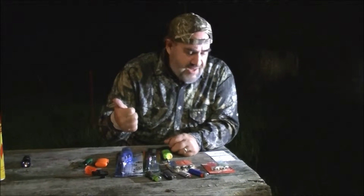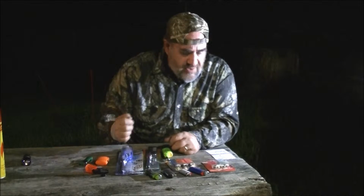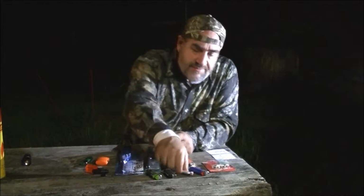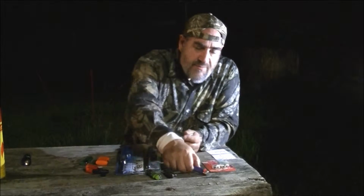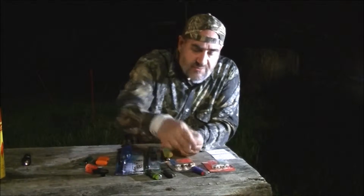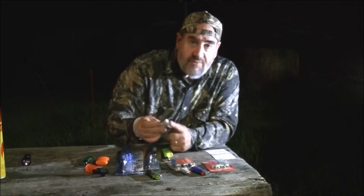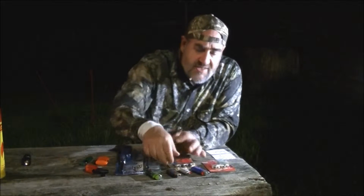What type of lighting mechanism does it have? Can I see where the fuel is? The third one is: is it refillable? The Bic lighters, this is your Bic Mini, your classic Bic without an adjustable flame, and your electronic Bic, none of these are refillable. And to me that is a big thing too.